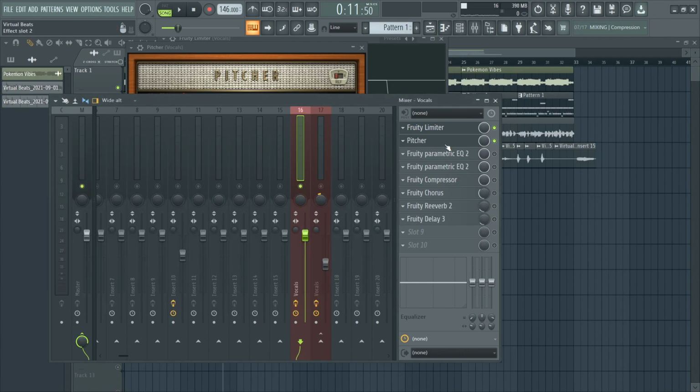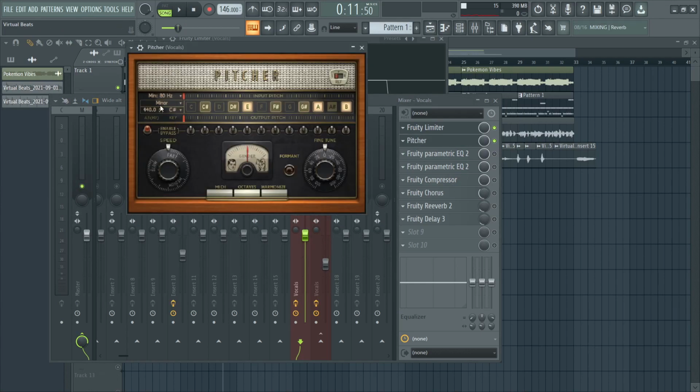But to use Pitcher, auto-tune, all you need to know is this is where you say your key. The higher the number right here, the higher the hertz, the less auto-tune. The lower you go, the more auto-tune is going to be in your voice. So 80 is a good spot for me. This is how fast your auto-tune works. You want it to work really fast, medium speed, or slow. That's good. Fine tuning, I don't really mess with this. You could shift your voice to be higher or lower. I just usually keep my own tone.